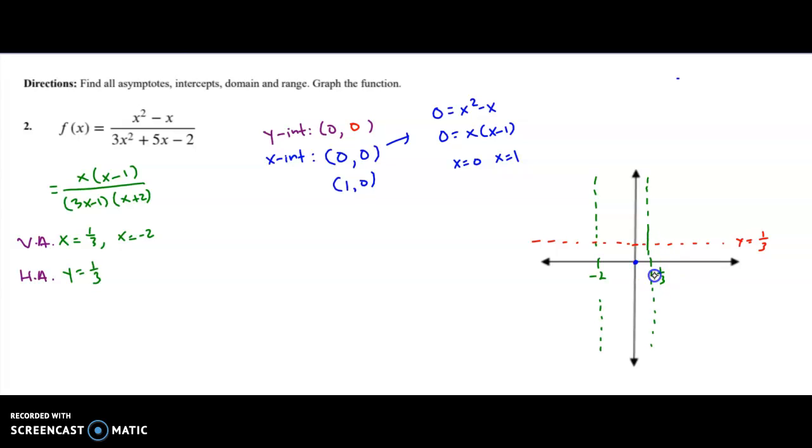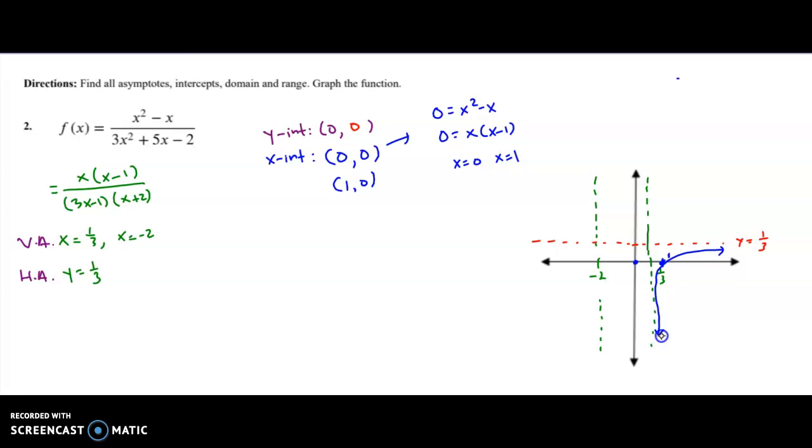So this asymptote is y equals 1/3, so I'm going to make sure that I draw it over here. Okay? Well, that's kind of weird, right? Like, what's this graph going to look like? Okay? Well, we're going to see here. So I'm looking at this x-intercept of 1, right? This is in this region where you can see I'm kind of circling. So I'm going to draw something like this, okay?